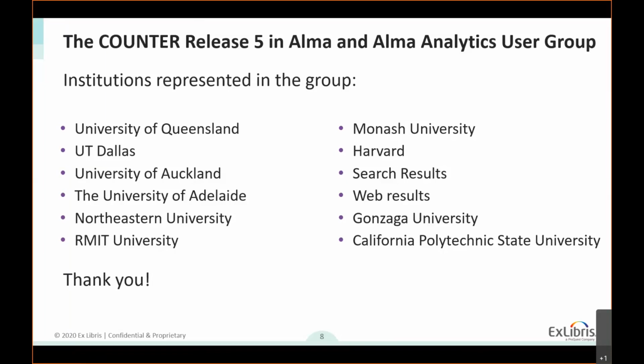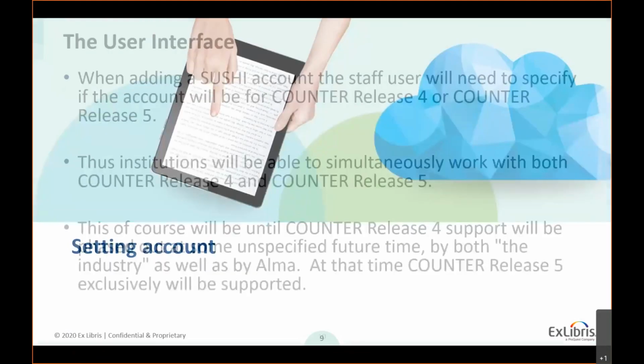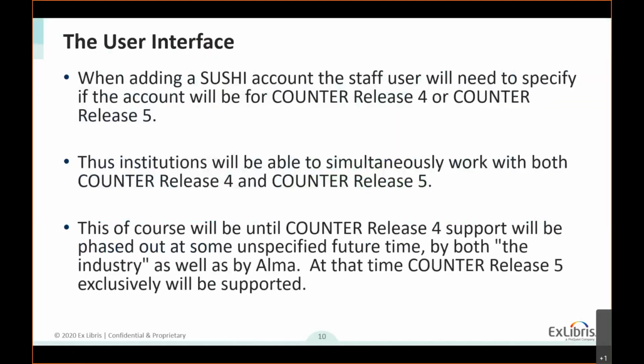Okay, let's move on to the interesting part of setting an account. Before I show you a live system demo, I'll give you a short explanation about setting a Sushi account. In Alma, there's the option to set a Sushi account for either release 4 or release 5. As we all know, officially, Counter 5 is the one currently in the market. But since there are some vendors who have not yet moved to Counter 5, Alma still continues the support for Counter 4.